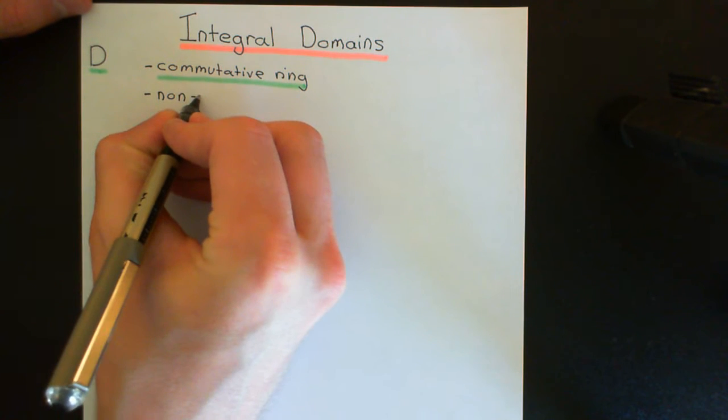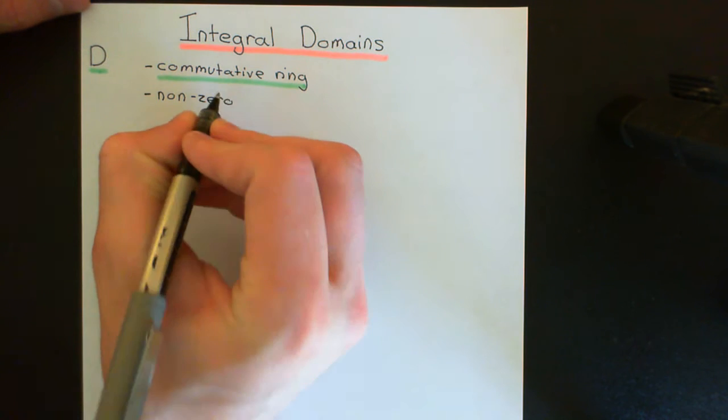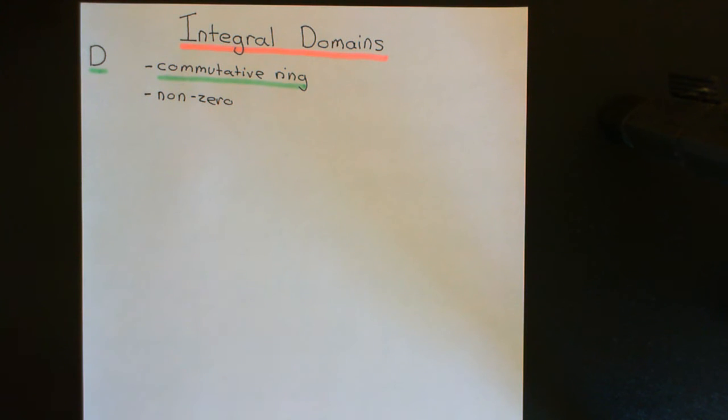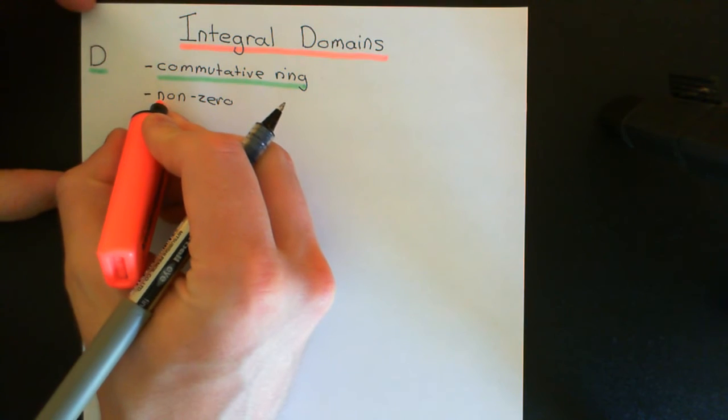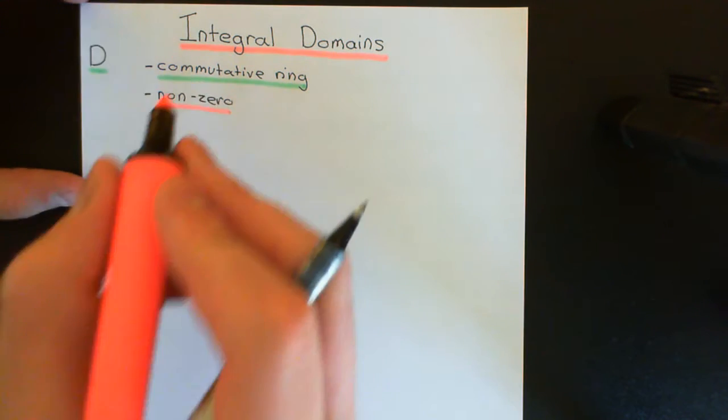So it's non-zero. Now what does that mean? I mean that it is not the zero ring. So remember, the zero ring is this stupid ring that just contains a single element, which is both the additive identity and the multiplicative identity, and the addition rule is really trivial. It's just that this element plus itself gives itself back again. The same for multiplication. It multiplies with itself to give itself back again. That's called the zero ring, and it does trivially obey the axioms of a commutative ring.